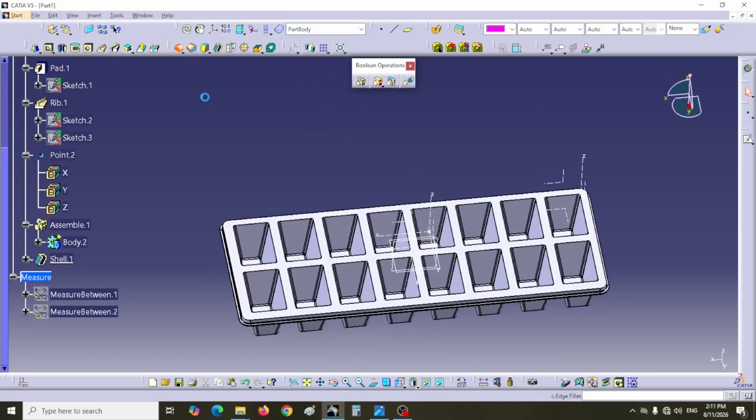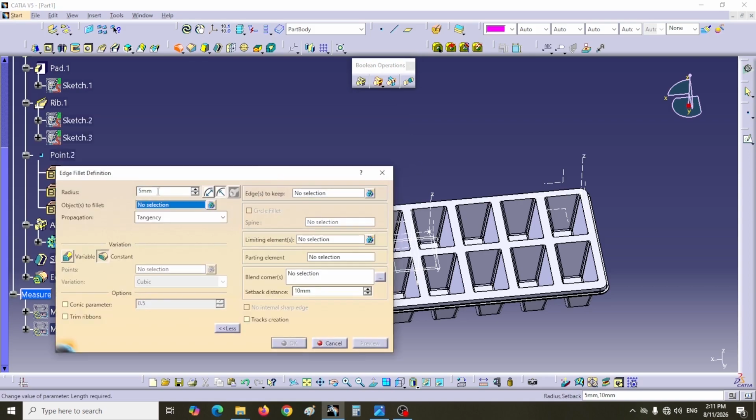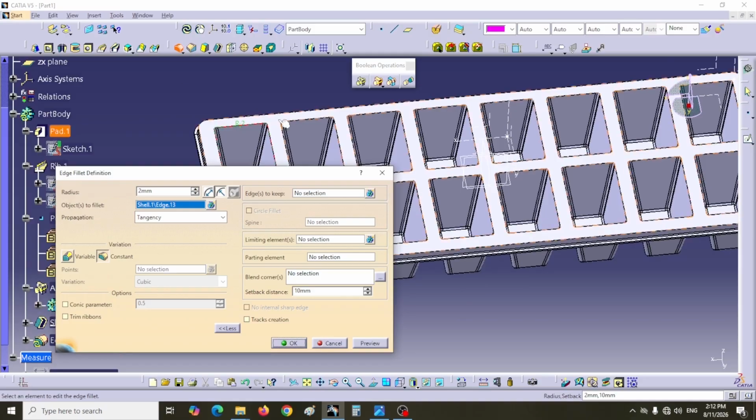Now I activate the Fillet command. I set the fillet value to 2. I select the required edges.